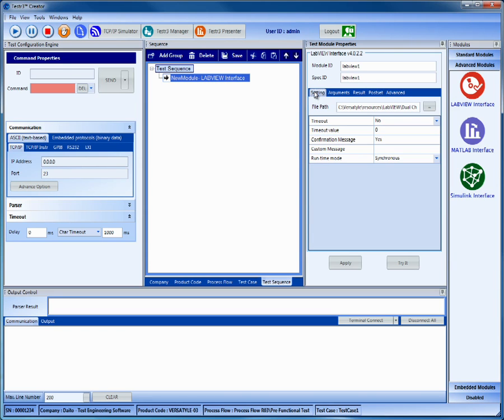Once all these parameters have been inputted into our tool, the test tree creator is ready to perform the test. Just press Apply and try it.